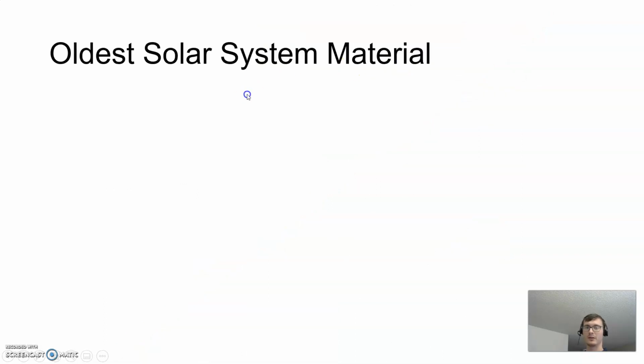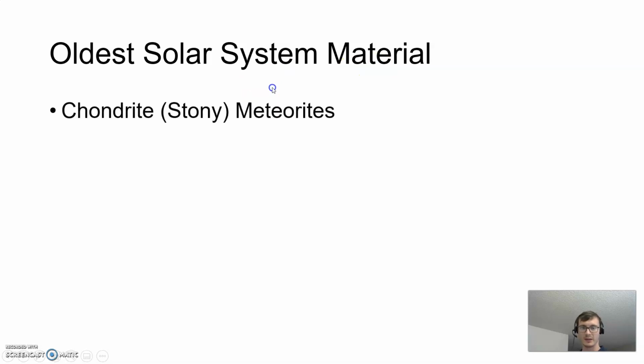What is the oldest solar system material we could look at? These are our meteorites. I remember from our other lecture we talked about this dispersed cloud of space dust. It comes together and starts spinning around in a disk. The sun ignites all the stuff which is closest to the center, blasts everything outward. Material starts spinning around the sun.